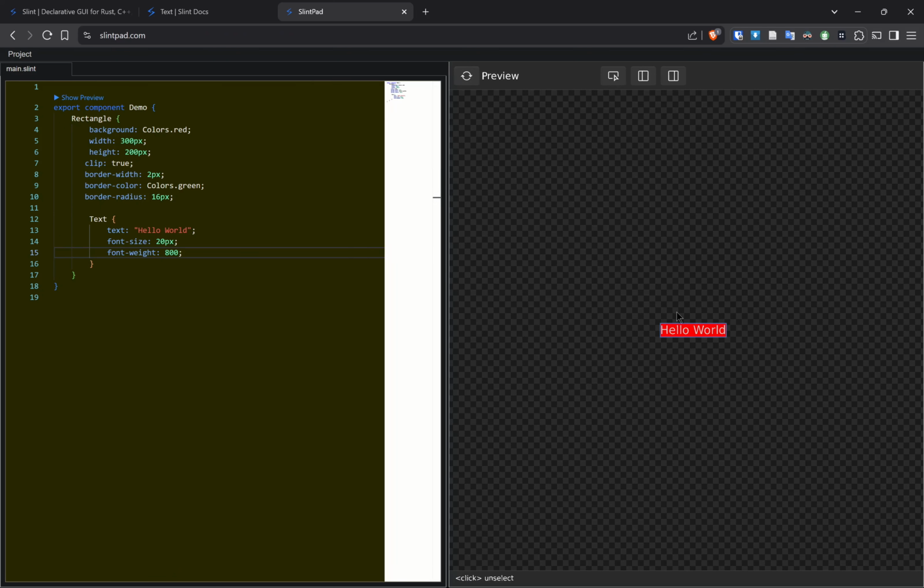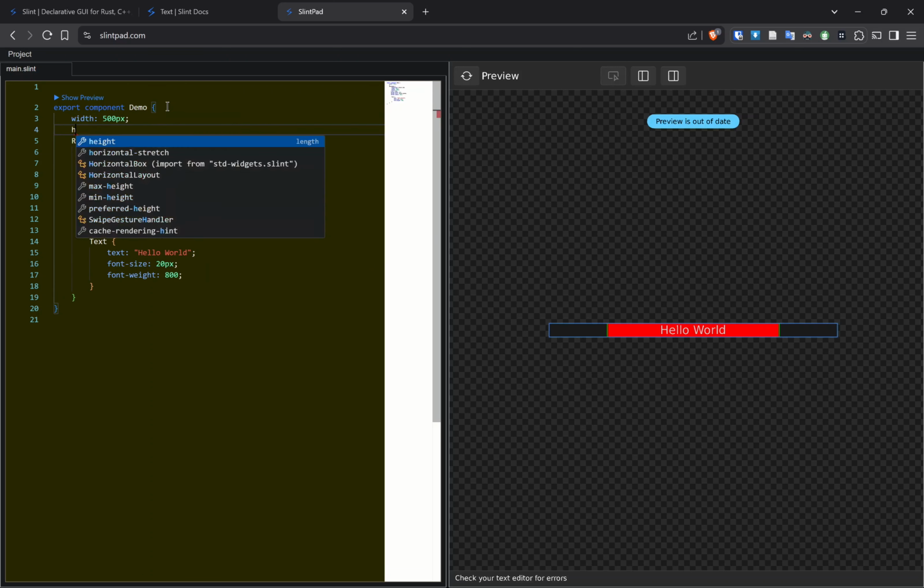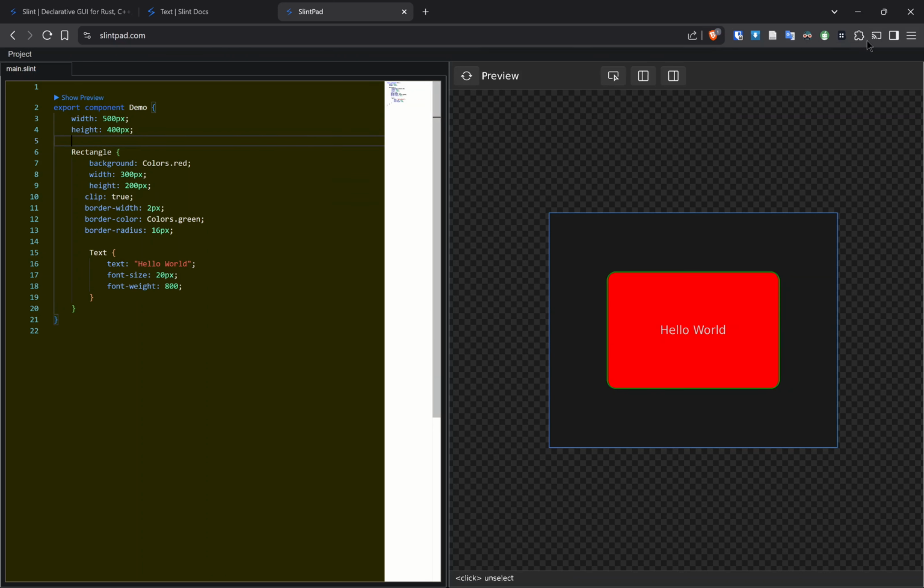The whole thing has collapsed into that small part because our parent element does not have dimensions, so it takes the size of the child element. To avoid that, let's give it a width of, let's say, 500 pixels and a height of 400 pixels. Good. That will have a definite size to refer to for our elements here.